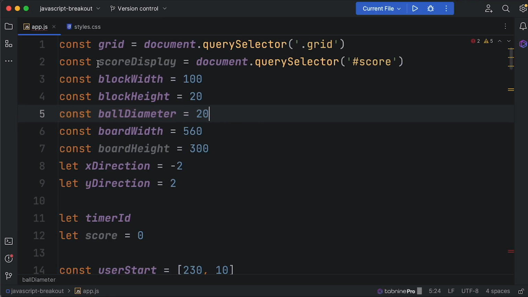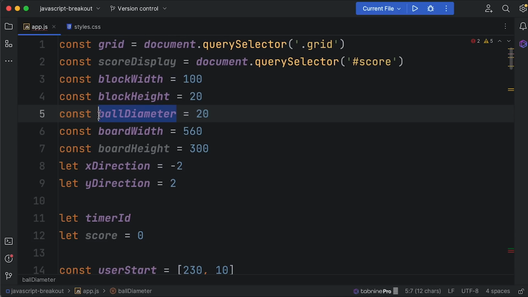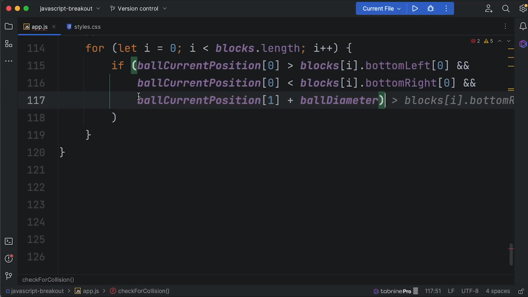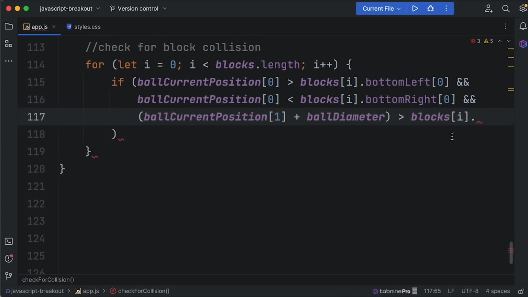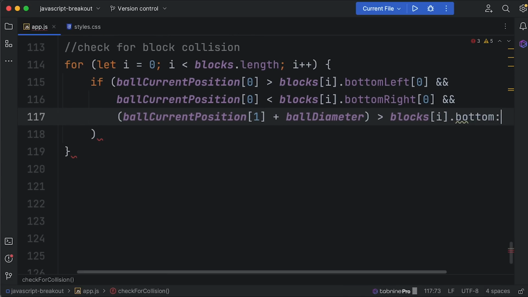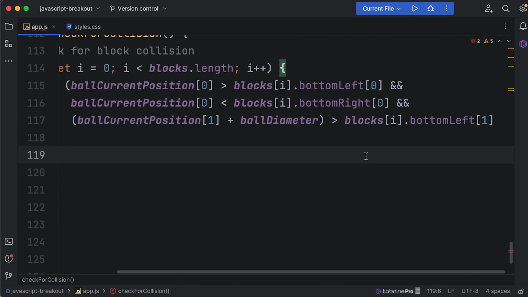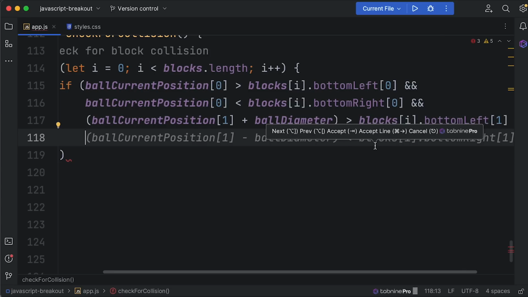Because we want to know how big the ball is, and we've decided that the ball is 20 pixels by 20 pixels. So now we can use the ball diameter. I'm just going to put that in an open parenthesis because all of that needs to be larger than the blocks i bottom left second item, so y-axis.